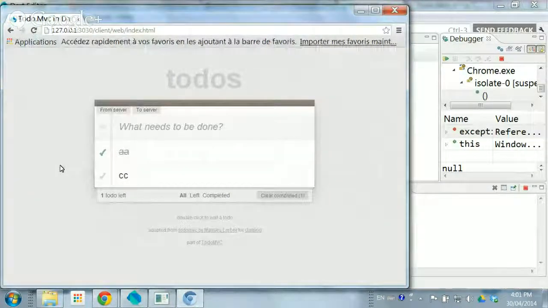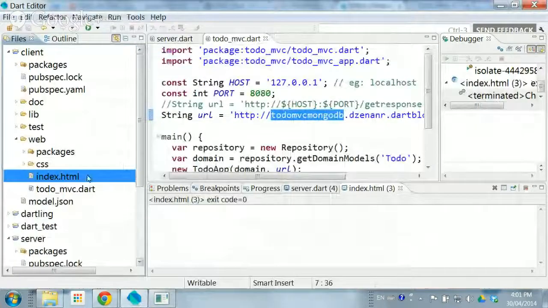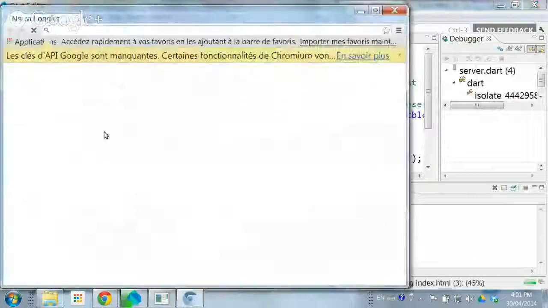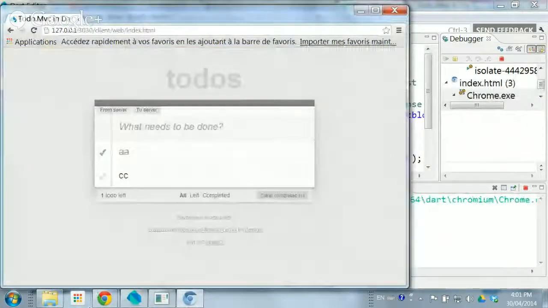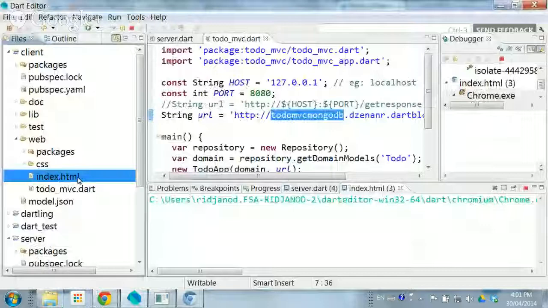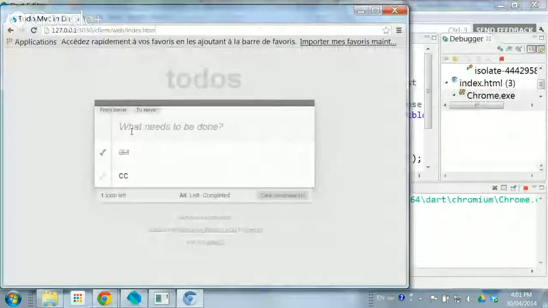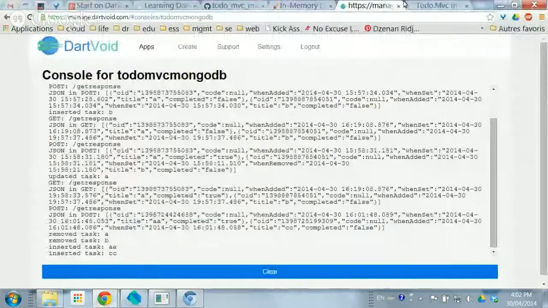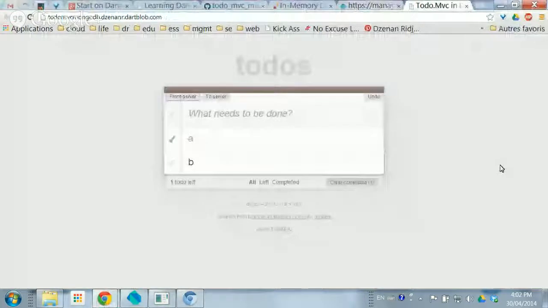I believe this is in that. So let me repeat this again. Run in Dartium. Okay, so I'm not sure what I did then. Thank you, Robert. Okay, so this is the application that is connected now to the server. So let me see if it works. So here, let's say I'll add these things that I have locally here to the server. And in my Chrome application, I'll just say from server.